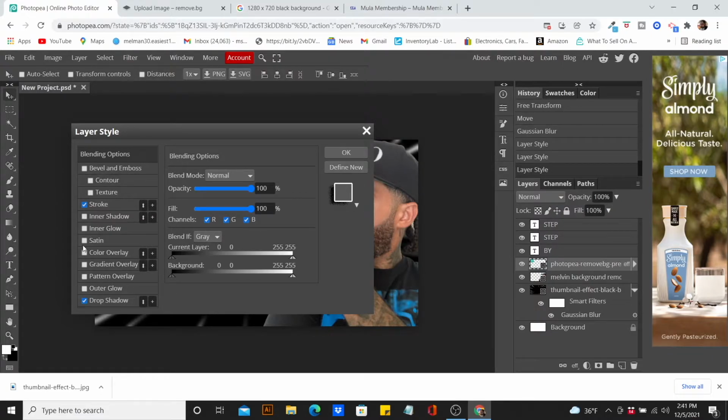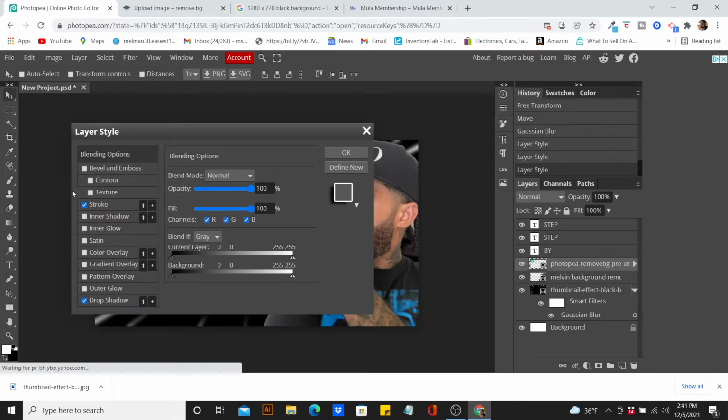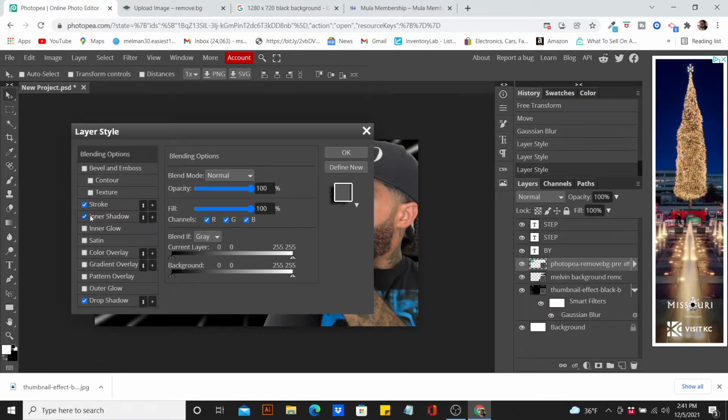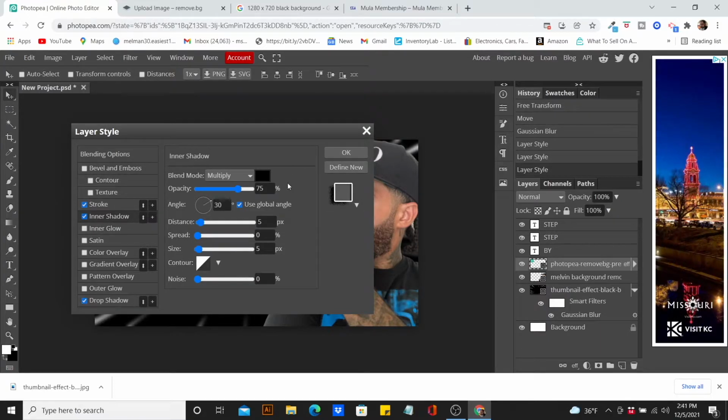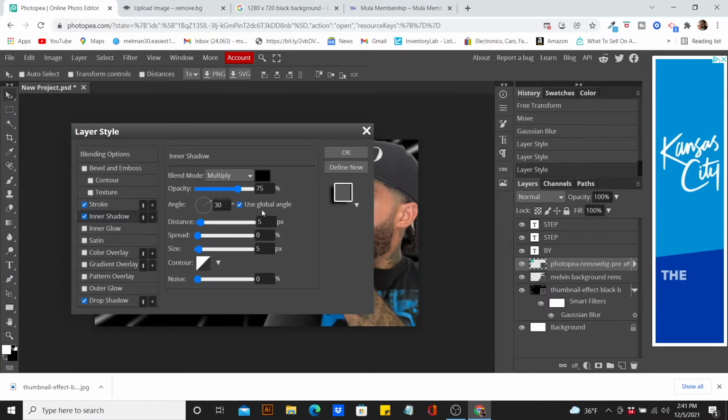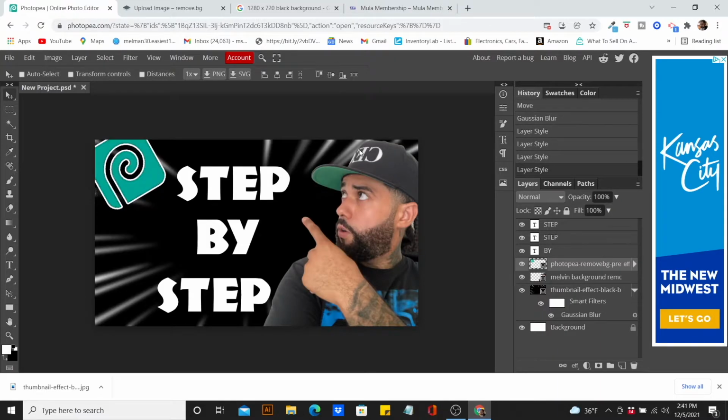And let's see, you could do inner glow as well. Just double click on that. So we have about the distance, we'll just leave it at 0. Size, we'll leave it at 5. And noise, we can just move it up to 50. Let's check that out. Alright, let's say I'm cool with that, right?